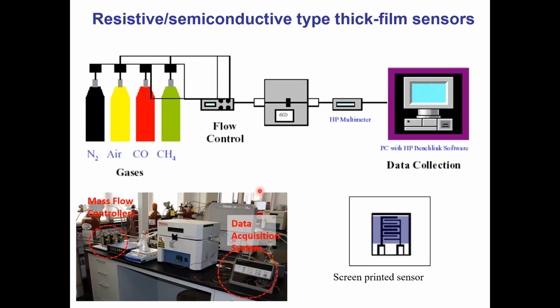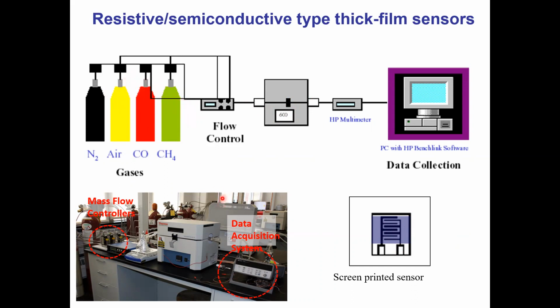The next one that I'm going to talk about is the intergranular type or surface controlled sensor, that you make by depositing a coating of the material on top of an interdigitated electrode printed on an alumina substrate platform. And then you put your sensor in this environment or in a furnace where you can do the measurement both as a function of temperature and gas concentration by flowing gas from gas cylinders.